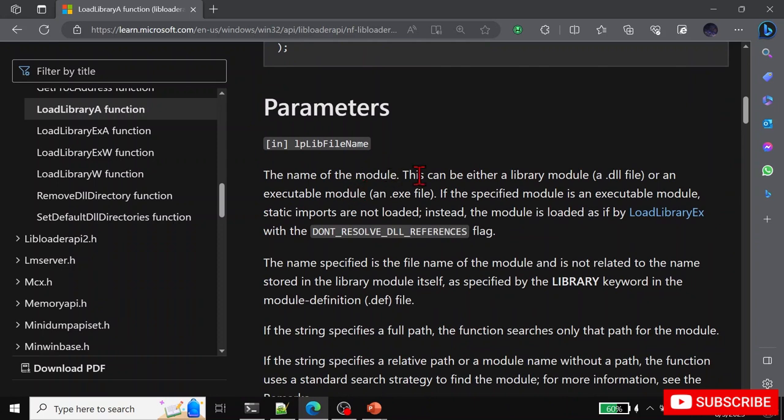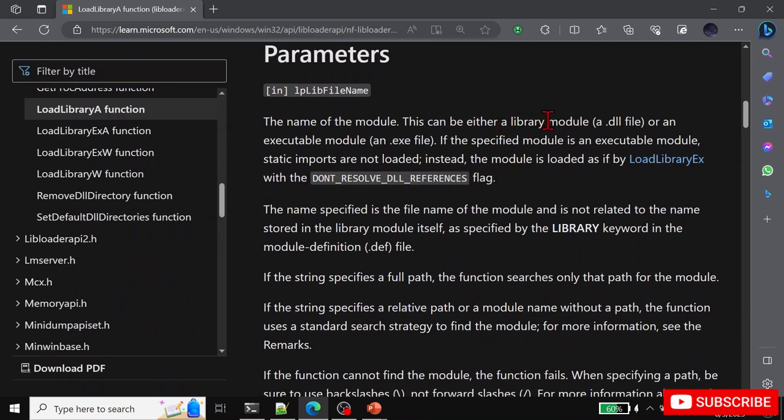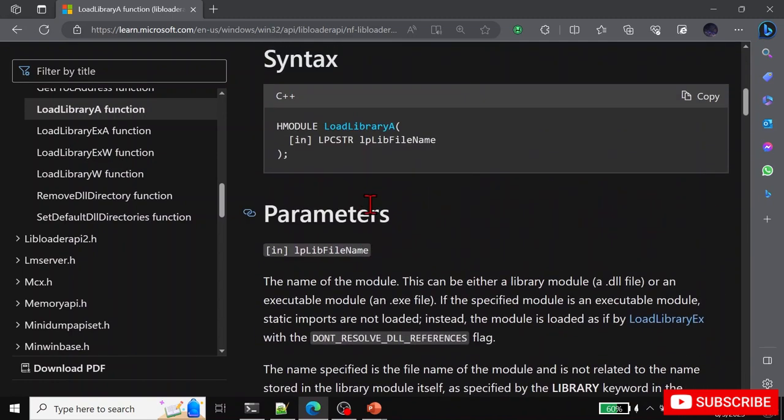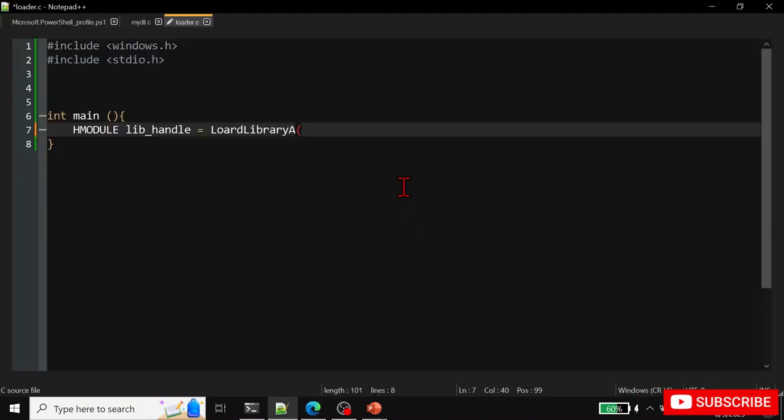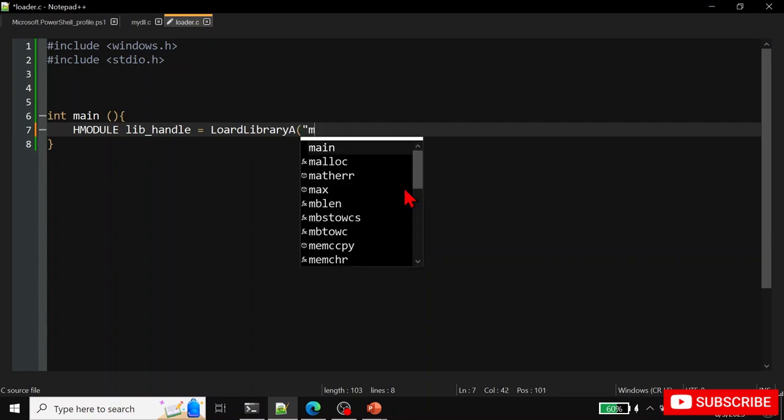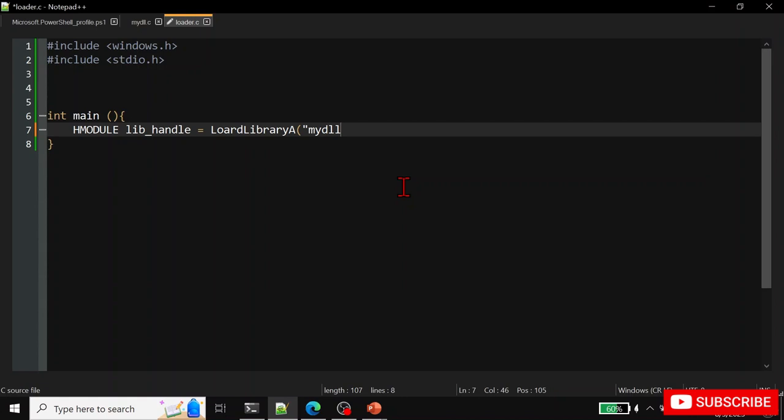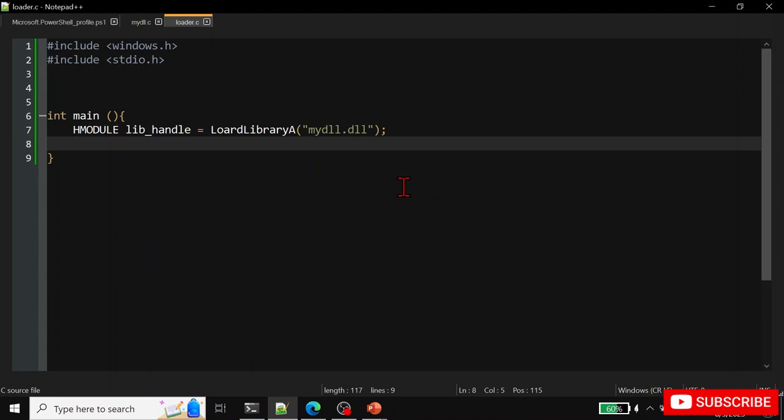The name of the module. This can either be a library module or a .dll file. Okay, this is exactly what we wanna do. So we don't need to follow further, and the return type is HMODULE. Okay, let's go to our code, and we're gonna type our DLL name, which was my del.dll. Okay. So after we loaded our DLL, what do we wanna do?